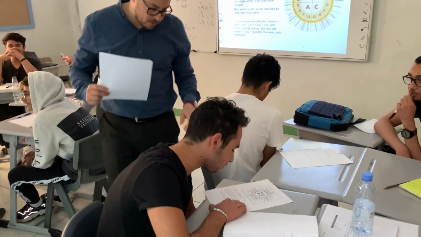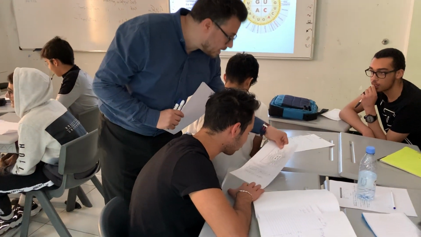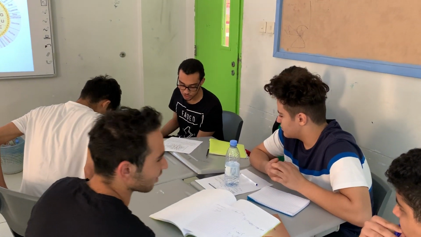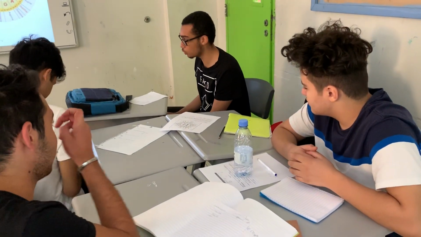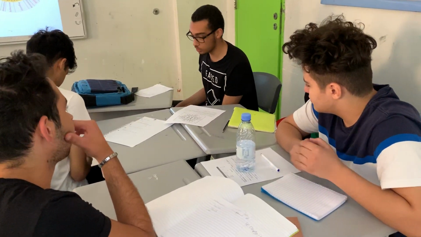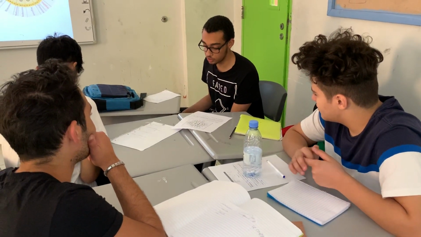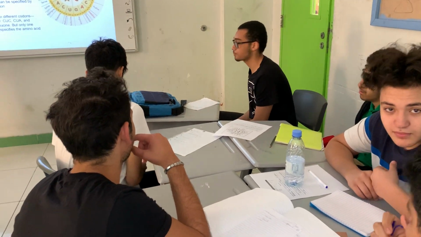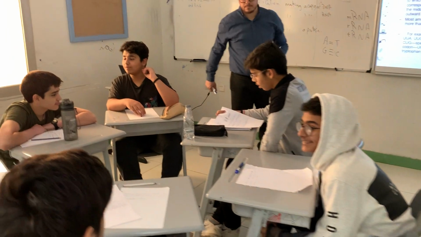Can you read that? Read it loudly. How many amino acids could be specified if a codon consisted of 2 nucleotides instead of 3? What problem will this present for making proteins using all 20 amino acids? Good. There will be only 16 combinations of the nucleotides. There will not be enough combinations for an amount of 20 amino acids. That's perfect.